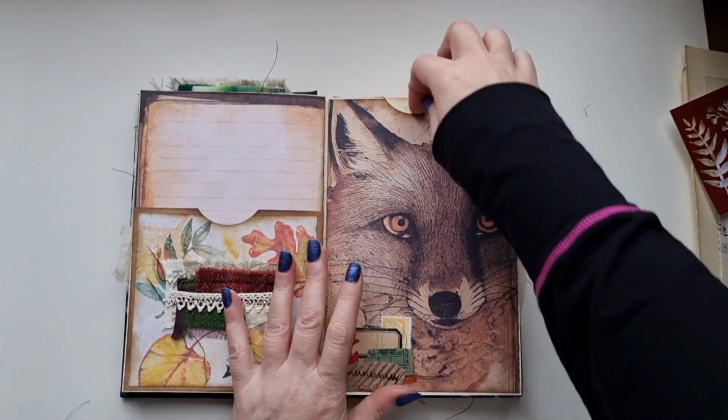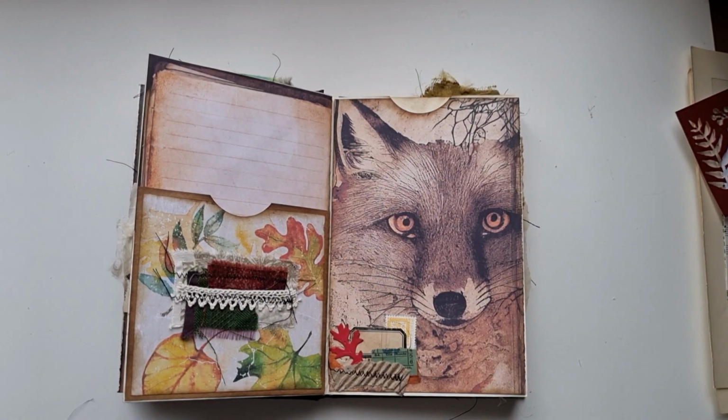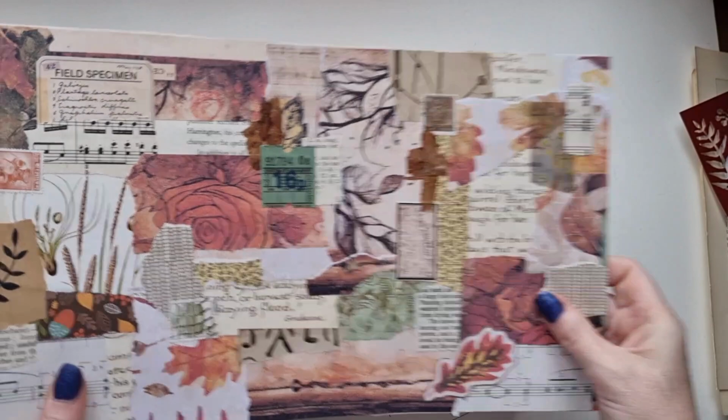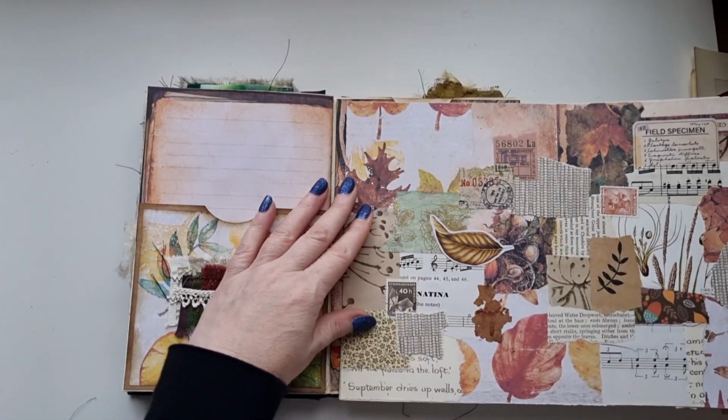So we've got a pocket here. But the first thing I want to do is do this pocket. And again, I wanted to use one of the pieces of the collage we did. So let's have a look. I'm thinking I want it to not be too bulky. Both of those are bulky. This is flatter. But I might just do that.